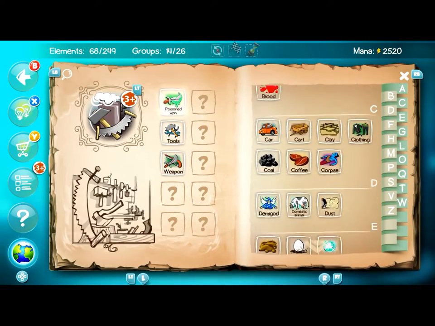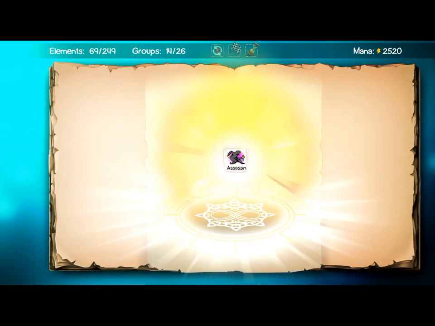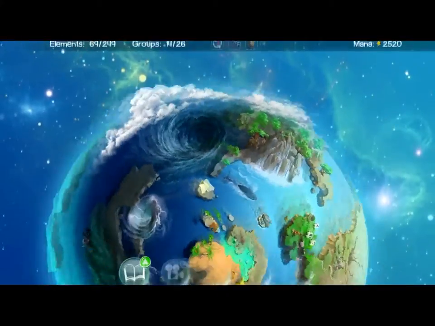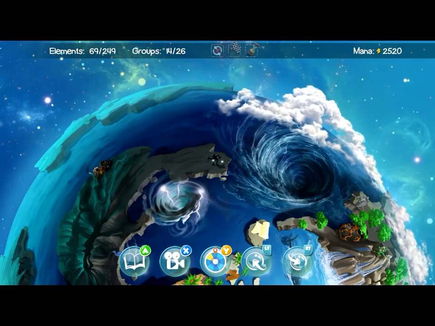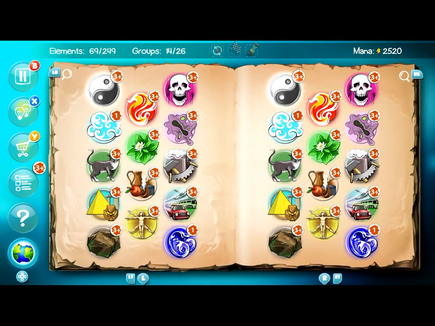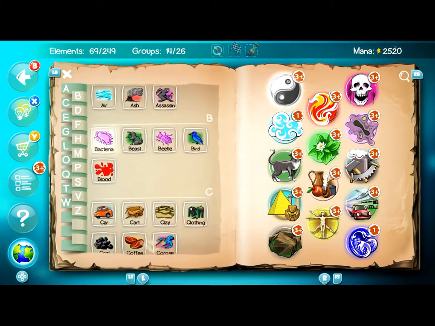With a human, we're gonna make an assassin. Where's he gonna be? Yeah, he's a real good assassin, being there next to nobody to kill. Good job, idiot. Grass.